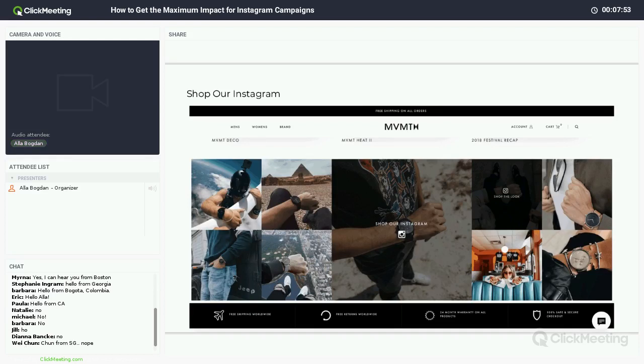If you use Shopify as your e-commerce platform, you can have this for free, absolutely for free. Just go to Shopify store, then type in Instagram shop. Okay, and you can install this absolutely for free. There are so many applications which you can use. So for Shopify, go to Shopify store and find any free application. You can just try all of them and then choose your favorite. Okay, they are free.